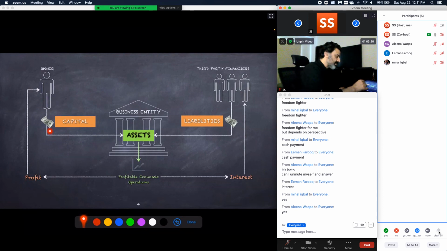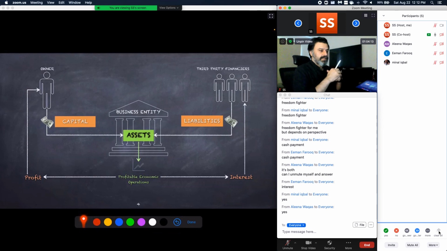The owner's incentive is that whatever profit you make out of your economic operations, you are going to give all the profit back to your owner. That is the purpose of your existence. The business entity is like a machine, with a certain input and a certain output. You process the funds provided to you and convert them into surpluses and profits. You pay back your third-party sponsors in the form of interest, and your owner gets whatever profit you are left with. This is how everything is connected so far.